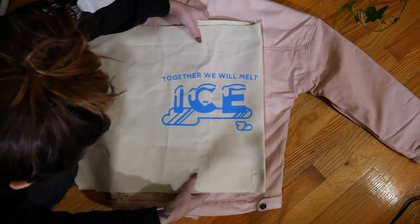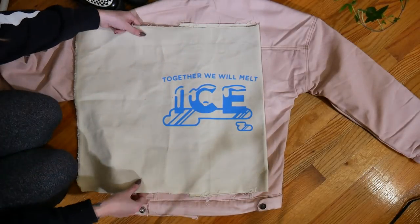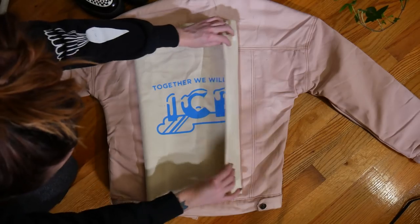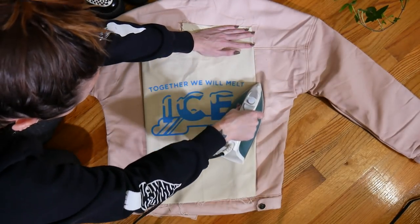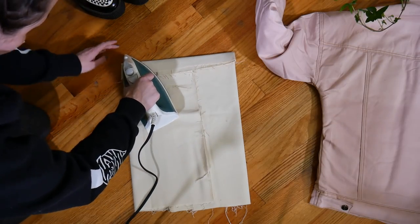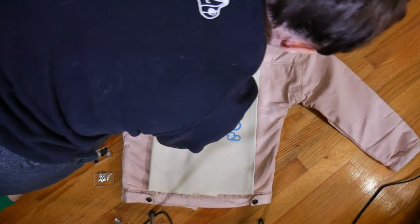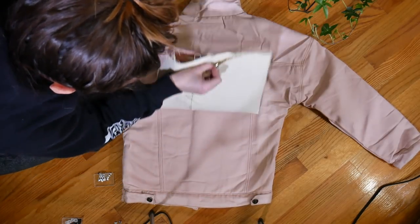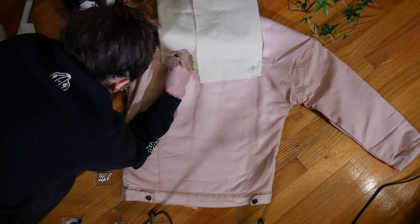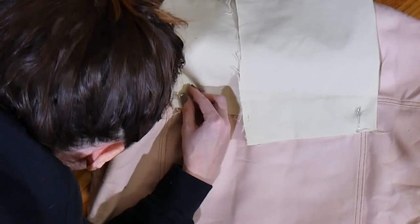So to protect this patch, I am ironing it in the shape of the area in which I would want the patch to be. Because it is a thick canvas, it holds all of the seams that I'm creating with the iron. I'm just creating a flat area, and once I form my creases on the jacket, I'm able to take the patch and further create the creases that I want — all of them having a little lip. So with safety pins, I can go in and pin almost invisibly by pinning onto the lip.